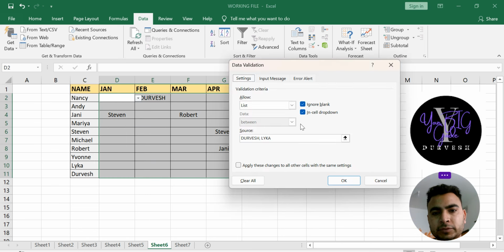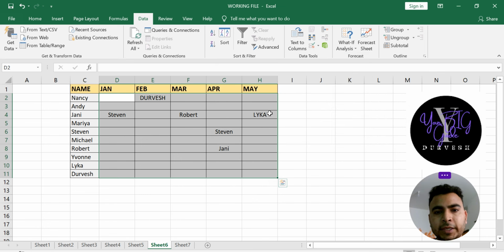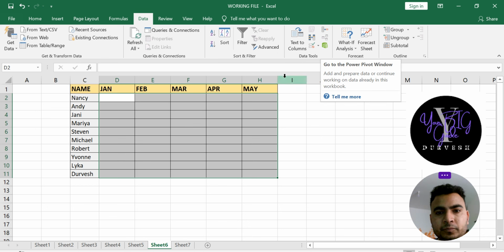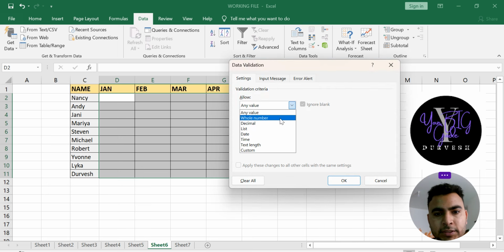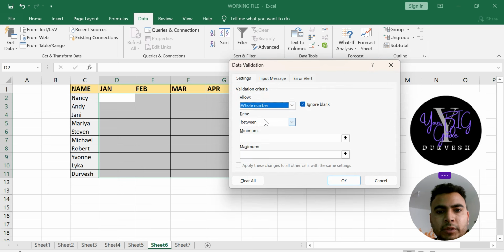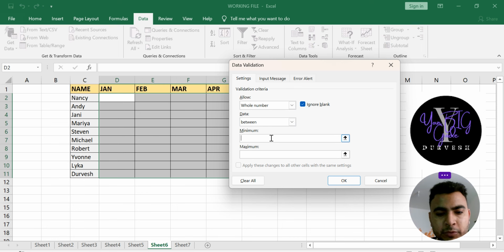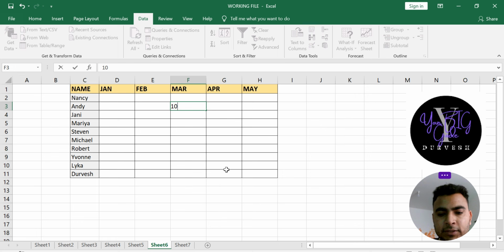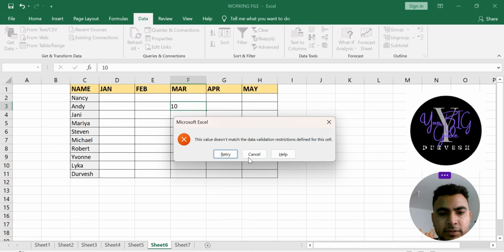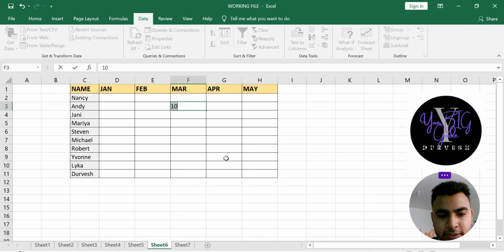Now we go again and remove it from data validation, clear all. Okay, now there is another way we can put it. There are many more ways. We have to go back again and again. So instead of list, first we can put whole number also. Example, you want to put minimum 50 to 100. So in this area, what you have selected, you cannot type anything other than between 50 and 100. You cannot type 10 here. Got it. If you want to type 60, you can.